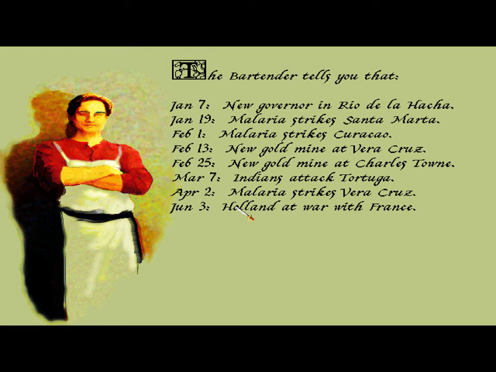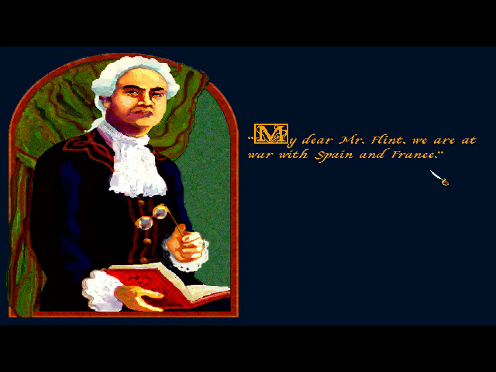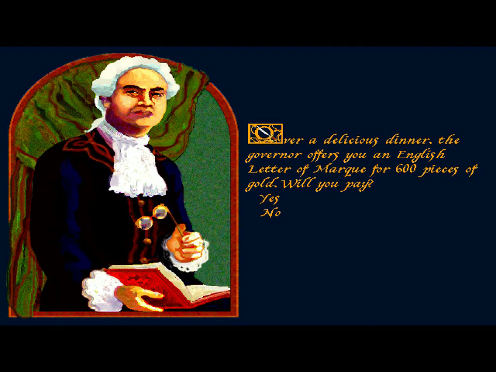Holland at war with France. Oh, so, wow. Quite an interesting... Governor offers you an English letter of marque for 600 pieces. I don't think we can accept.